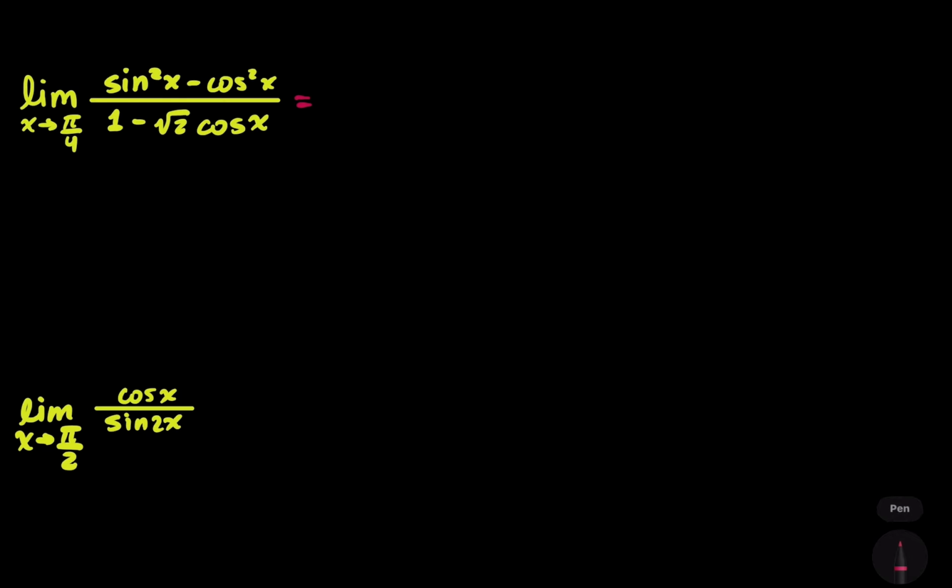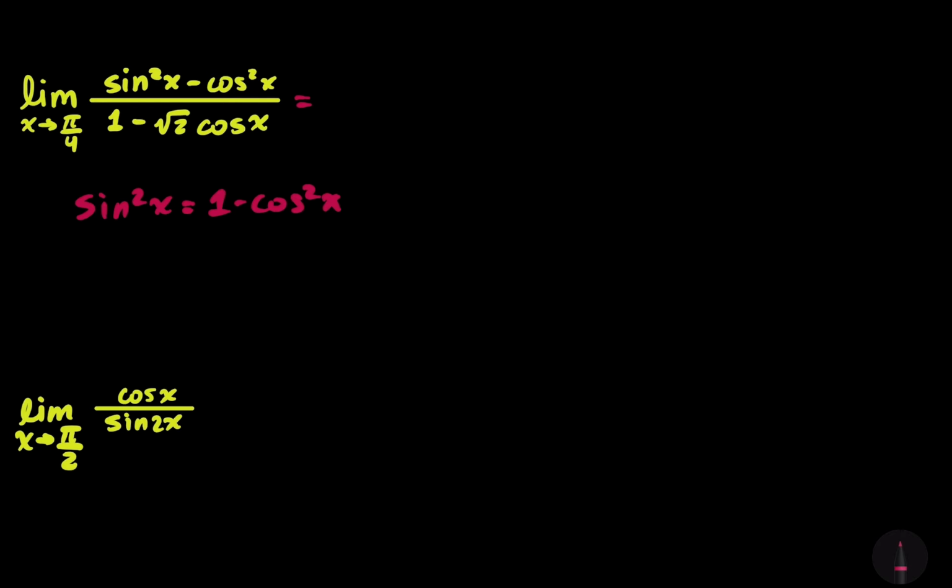And so essentially what we can do now is we can take a look at this numerator. Now the first thing I think is maybe how we can use the Pythagorean identity for sine squared of x to maybe manipulate this numerator a little bit. So we know sine squared of x is going to just be equal to 1 minus cosine squared of x. That's just our basic unit circle or Pythagorean identity for trigonometry.